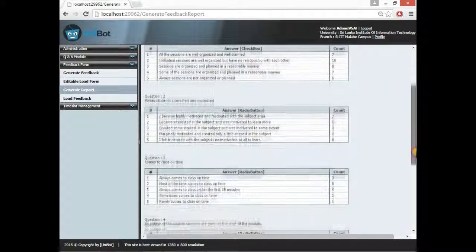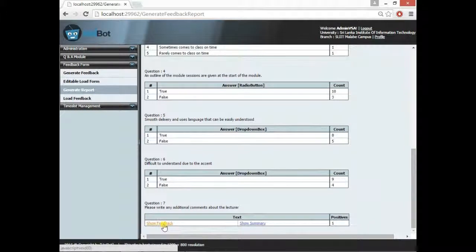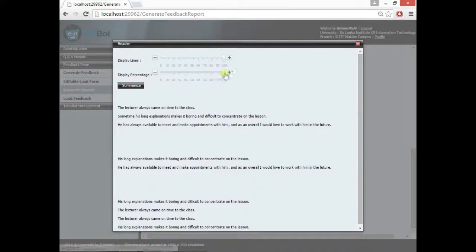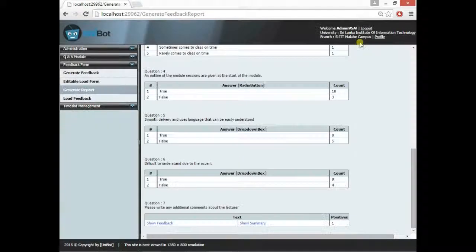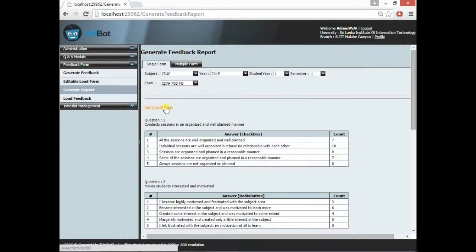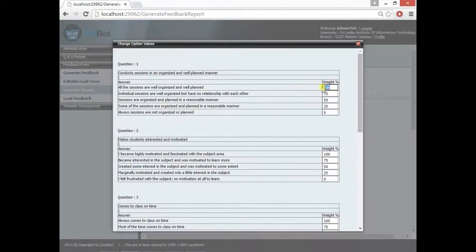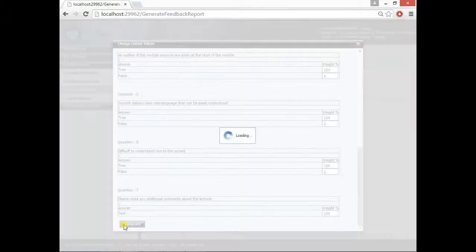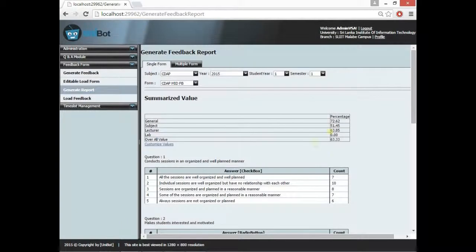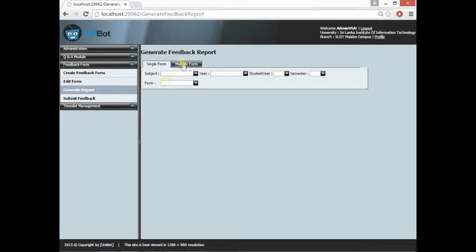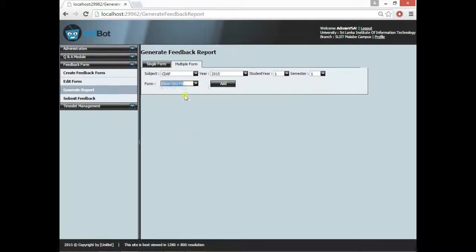The user can view the final result of the survey. It shows the number of responses received for each question in the form of a table. A summarized version of the answer text can be viewed as well. And then, the user can generate a formal report based on the responses of the feedbacks. For a graphical understanding, the users can view the results as graphs.